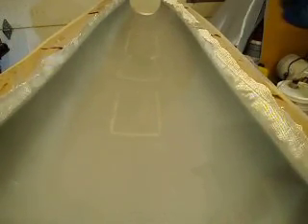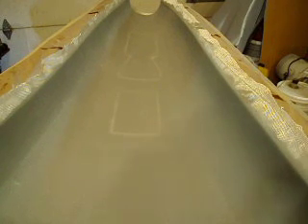Got that done. Now what I'm going to do is paint another coat of resin on there, put another layer of cloth, and put my peel ply on there. Then I'm going to let it set up and glue these two halves together. I'll make another movie when I glue these two halves so you can see how that's done — it's pretty simple too. Then I'll make another movie when I pull this mold apart. I want you guys to see every step of this process. After we get this nose done, I'm going to lay up the tail section so we can keep moving forward. When we have all our parts, this will just go together fast, and we've got a deadline we're going to meet.